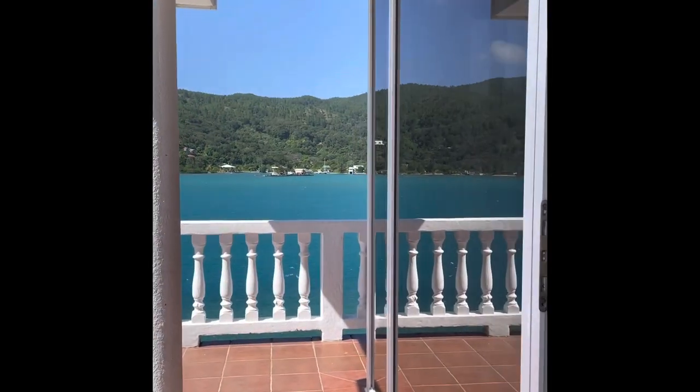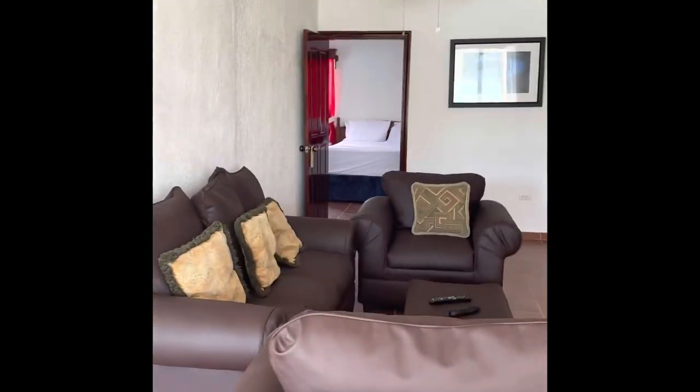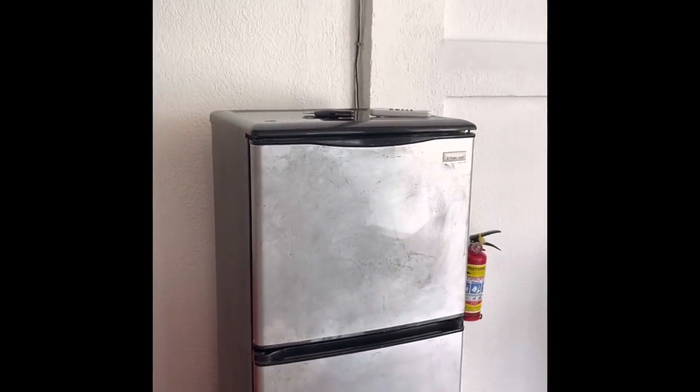Now I'm up on the fourth floor. This is the penthouse. We'll go inside. It starts out with a large living area where there's a picnic table for you to use in case you want to entertain. You have plenty of space in the living room, kind of a little dinette type thing. Once again, there's a fully stocked refrigerator for you, and a TV in the penthouse also.